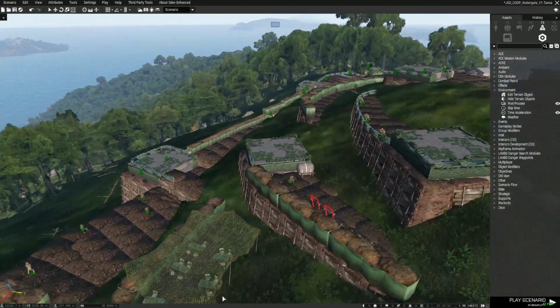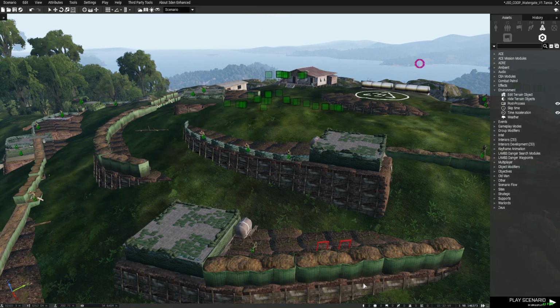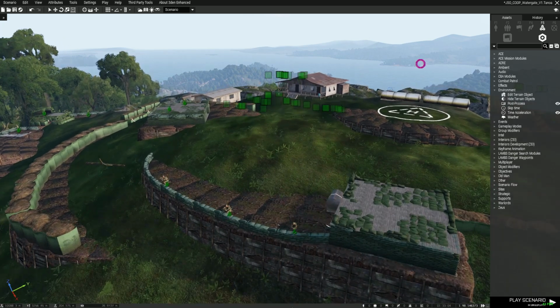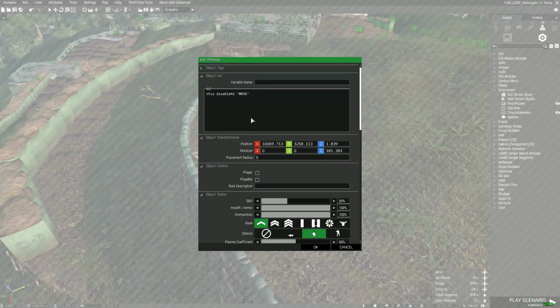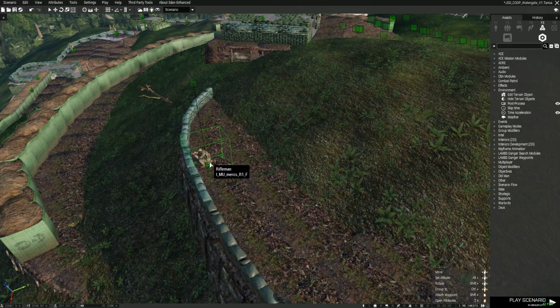And so I like to put down the static defensive guys, and then maybe one or two roaming patrols, and that's about it. That lets me manage the server load and the AI load a little bit better. That's something you just got to feel out and figure out what works for you. But I will say a nice little trick: this little piece of code right here will stop him. He will not move from the spot, right?